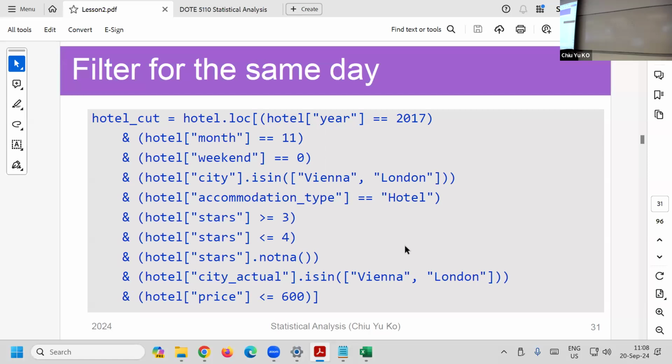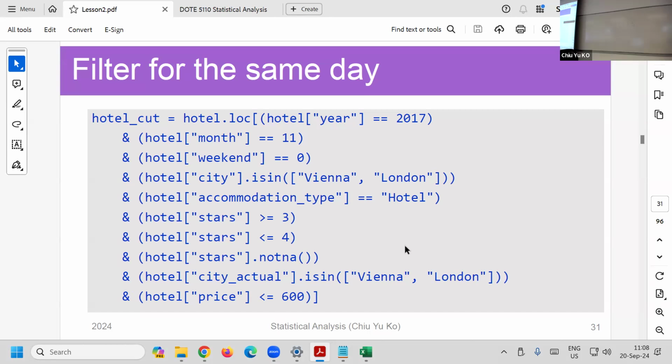Just say I want either the city is in this one or that one, and I only want hotels, 3-star and 4-star, already seen before. That is the same as selecting this one. And this line, as we said, we focus on the hotel, the area city, but city actual is the smaller one.